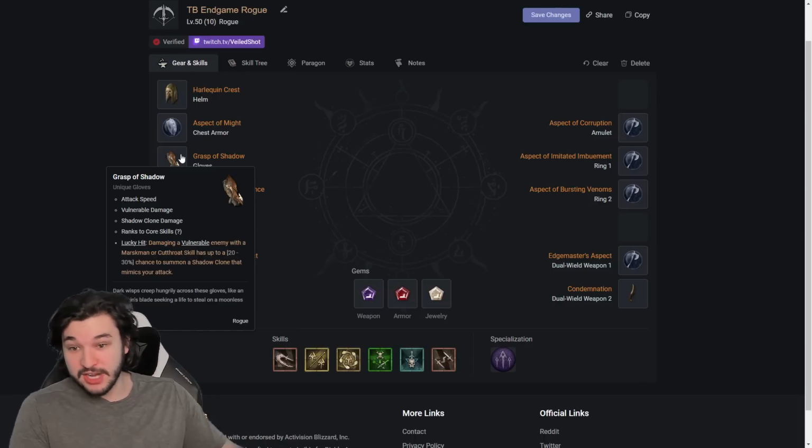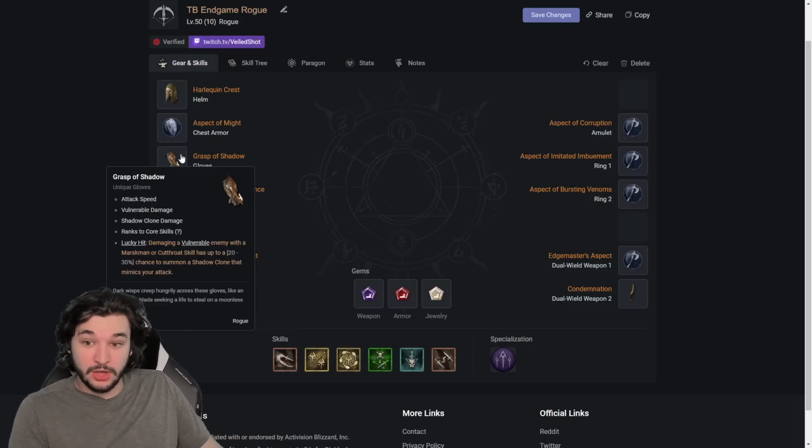Grasp of Shadow is another unique here. Lucky hit after we damage a vulnerable enemy with a marksman or cutthroat skill, we have a chance to summon a Shadow Clone. Guess what? The Shadow Clone can mimic the poison imbuement, which again kind of works with this over here.